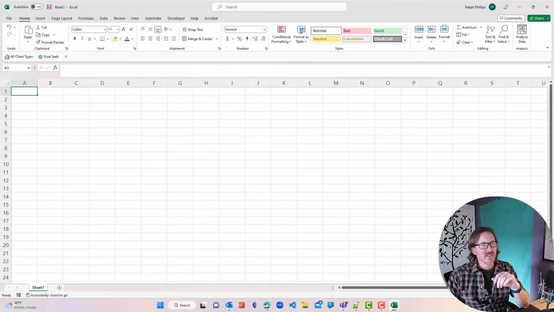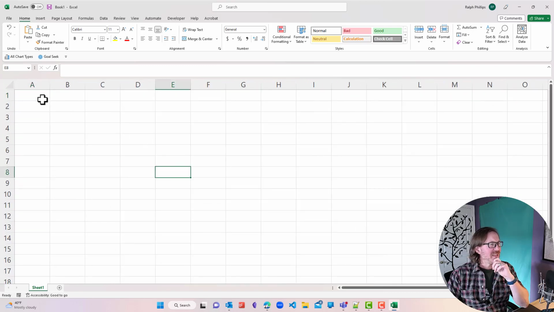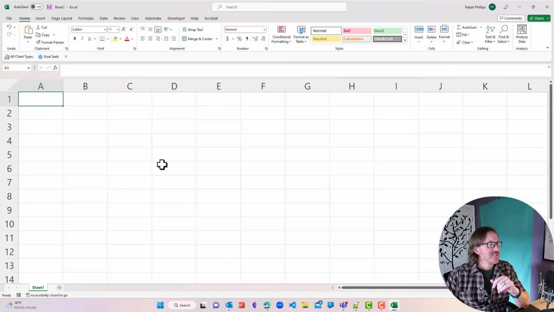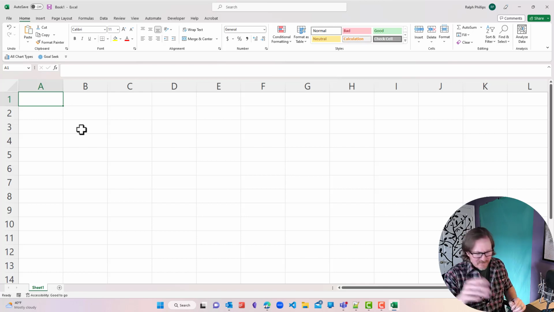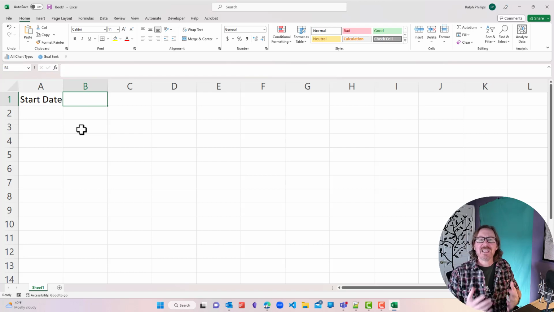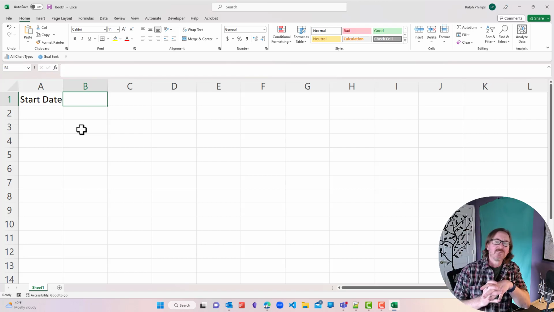I'm going to zoom in a little bit on here. Just to keep things a little bit organized, I'm going to put over here, in cell A1, it really doesn't matter where, my starting date. In fact, I'll just write start date there and then press tab. And then in B1, I'll put the date that I actually want to start my habit. This means it'll be easy for us to change out that date and repopulate our calendar so that it has the days that we want.